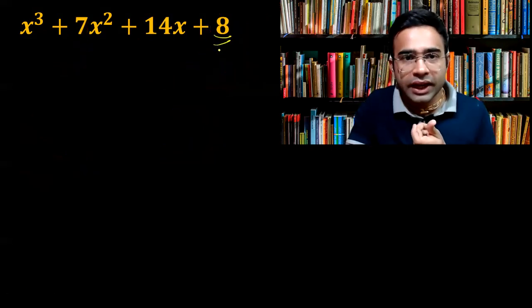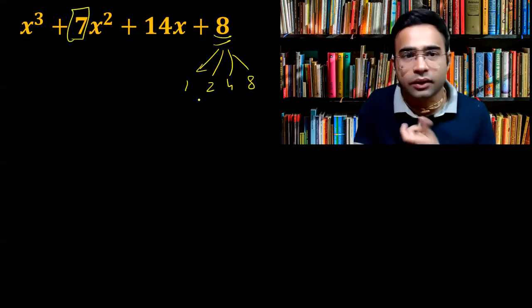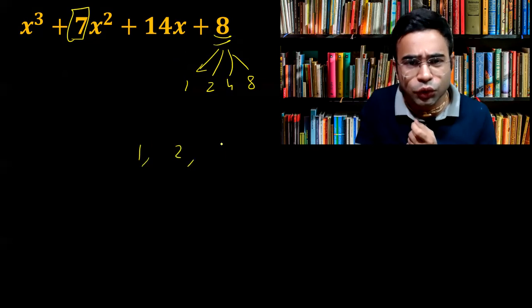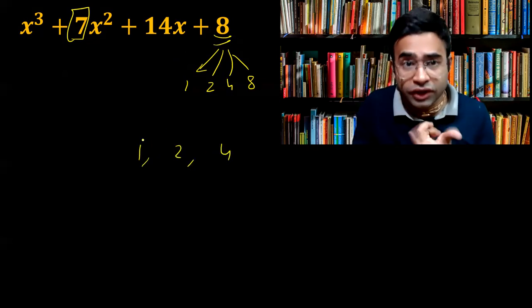Okay, kids, so this is 8. Let me do it. The factors are 1, 2, 4, of course 8, right? Take 3 numbers such that the sum should be 7 and the product should be 8. I think everybody knows, right? 1, 2, 4. The sum is 7. The multiplication is 8. Wow, and you can just verify it.